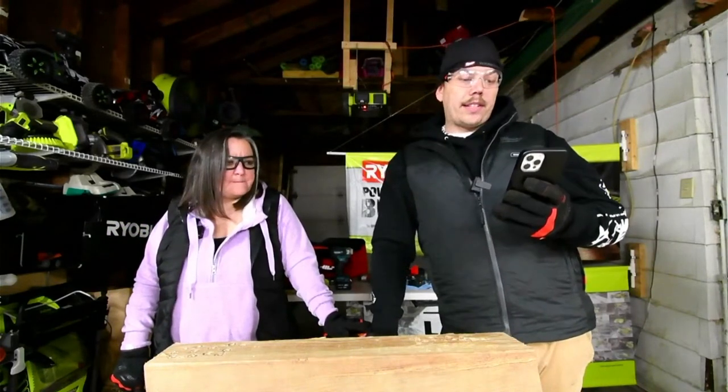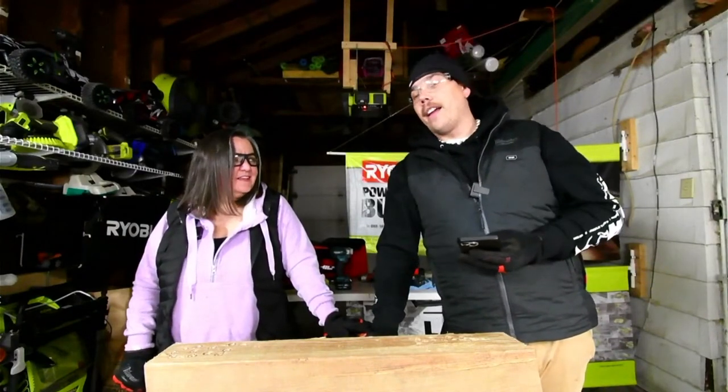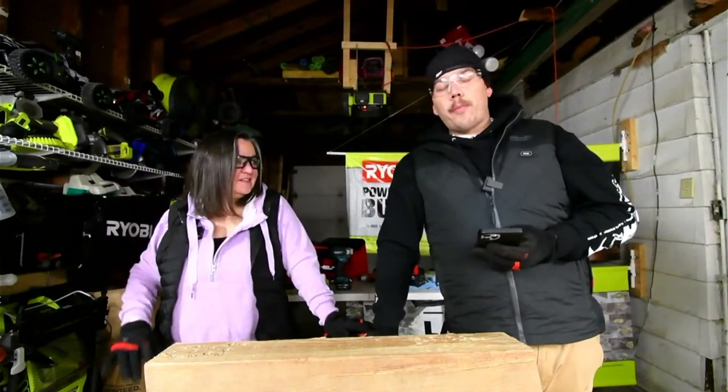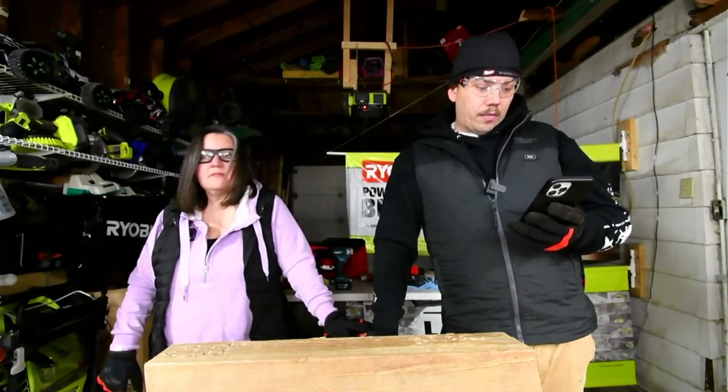Mark said the surge is awesome, but it costs a bit too much, at least here in Canada. When it comes to tools, they are pricey in Canada. Unfortunately. $100, yeah.